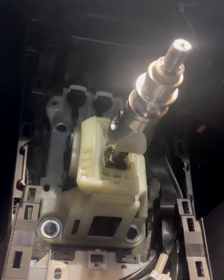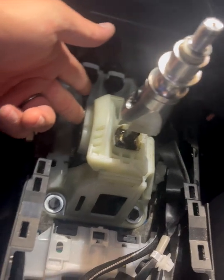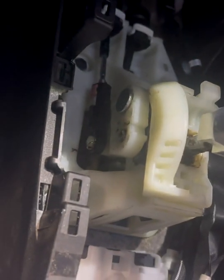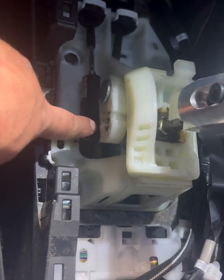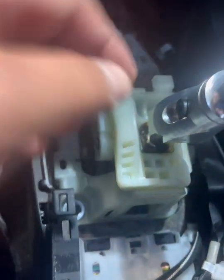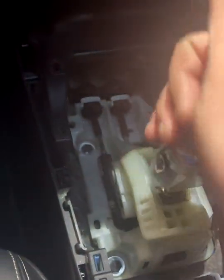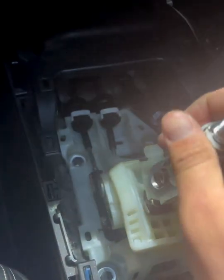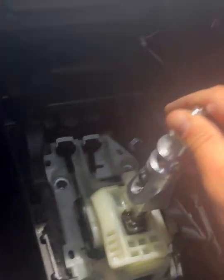I tried hammering it, but it just kept pushing this out. So everything went on pretty good. One thing that I messed up on is I put this backwards. So this was flipped that way, so I couldn't get it into first. It had a lot of play. Way better.